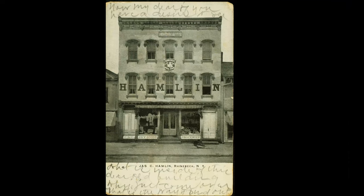You met, I don't know how often they met, weekly, monthly. And you would pay dues, and the dues would pay for your funeral. And they would meet and become good friends. And then when one of them died, you were guaranteed that your funeral was paid for, and you'd have a good crowd at your funeral because your fellow Odd Fellows would come.